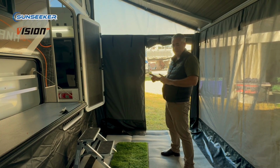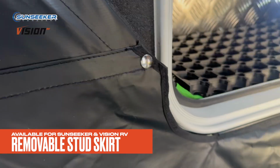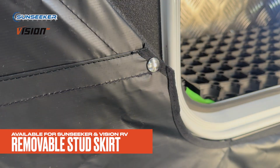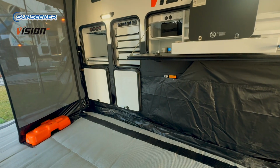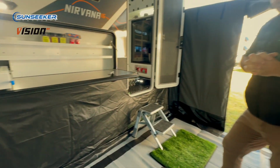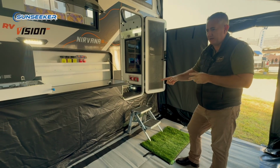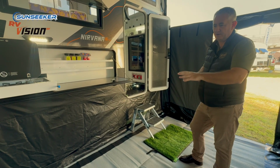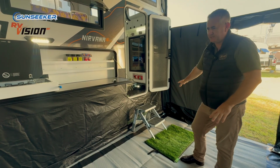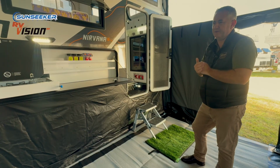Now, every kit comes with the tailor-made windskirt that is made to stud to your caravan. That is great for stopping that underdraft pushing through from under the van, also to stop the friendly wildlife and whatnot coming through to say hello while you're trying to relax in your camp chair. No surprises, really good feature. Again, independent, you can put it on, take it off, depending on what you want to do, but all included in our kit. And there's a series of 5 stainless steel eyelets at the bottom of there to pin it off in really strong weather.